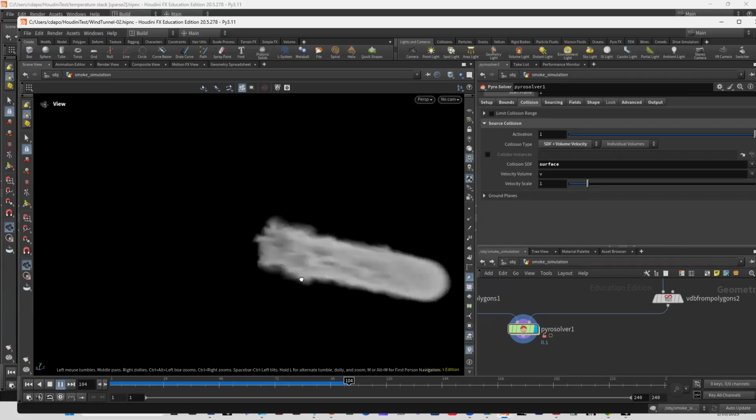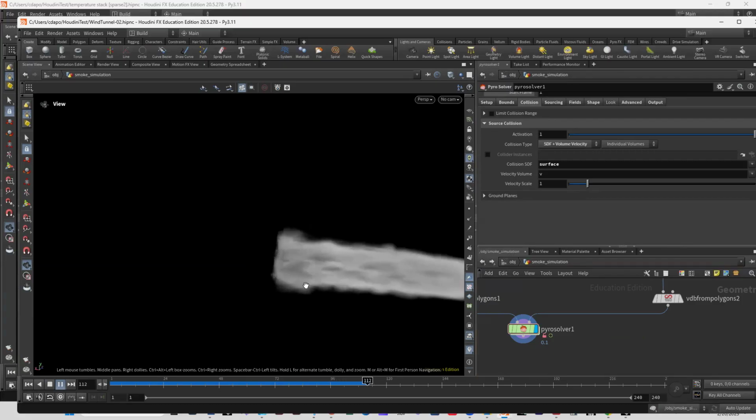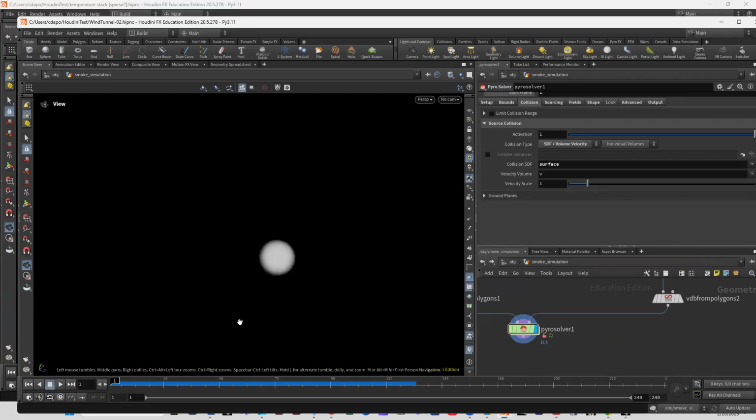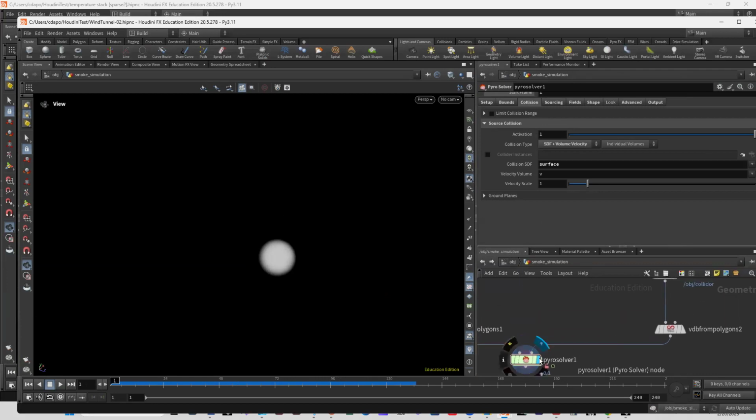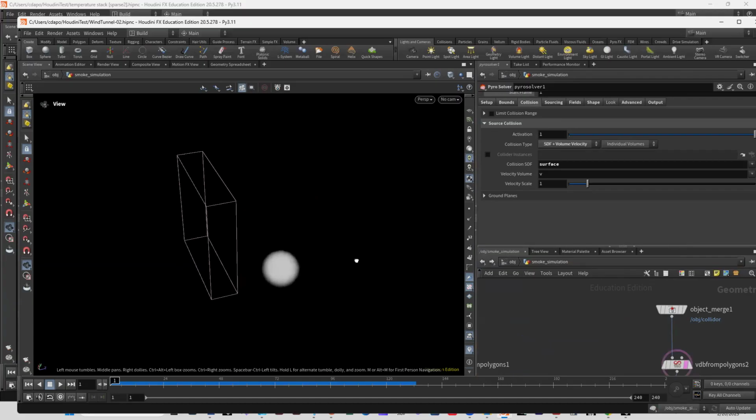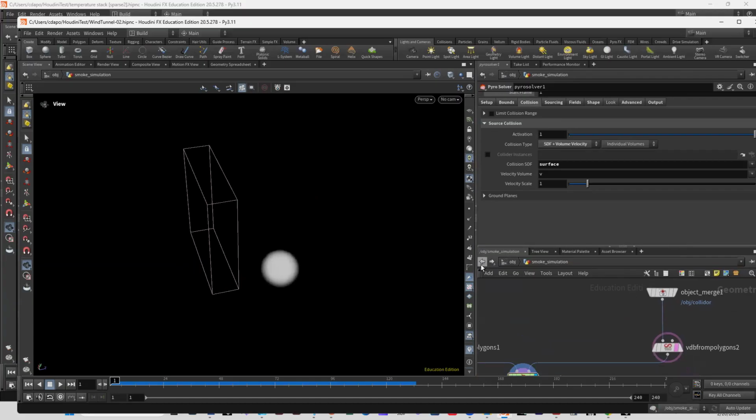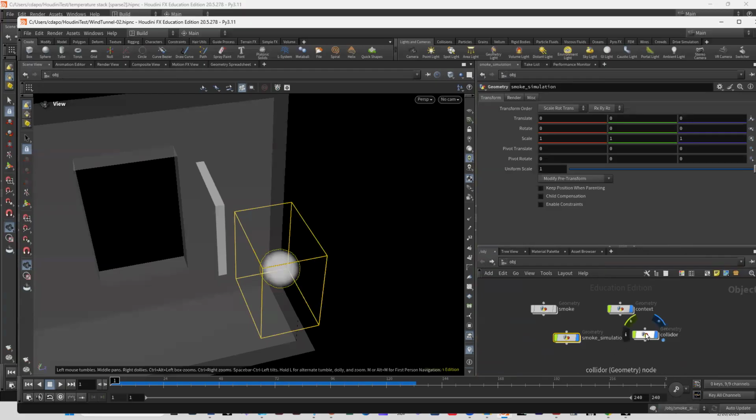And then the other thing that is frustrating has to do with the fact that, let me see if I can get this collider nearer. Oh, and I need to fix my object merge.